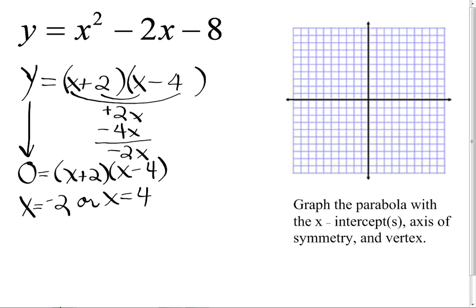So let's put this on our graph. We have negative 2. I like to see the pictures too. Okay, Ray? 1, 2, 3, 4. Where's halfway between that? You can just add them. Negative 2 plus 4. I'm not very good at counting. I'm better at adding. What is that going to be? 2. 2 over 2 is 1. So here it is. Now, do you remember how to do this? It says graph the parabola with the x-intercepts, find the axis of symmetry, and find the vertex. So you're going to put x equal to 1 right into that equation.